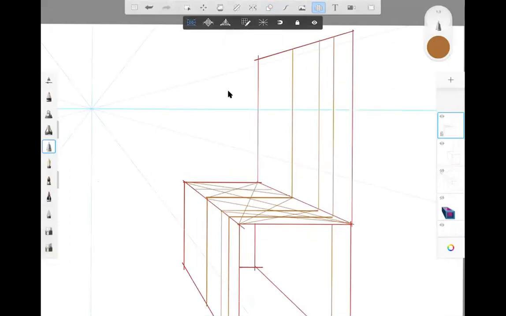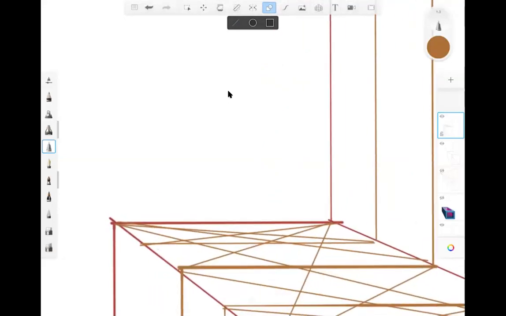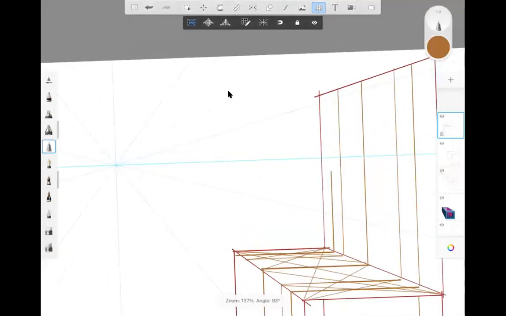Horizontal, vertical. Whoopsie. And then corner to corner back here. Now you can see, of course, because it's further away, the space is much reduced. Which of course is what we want.